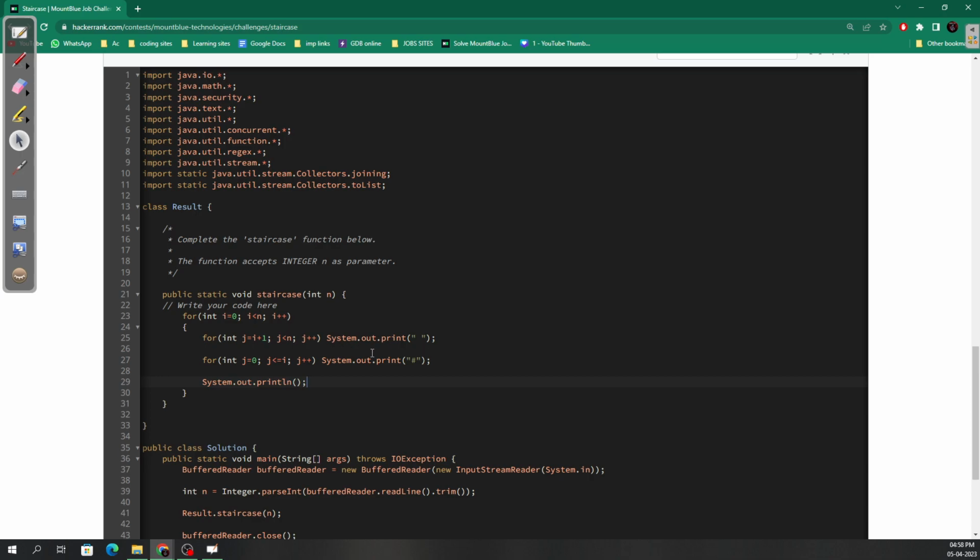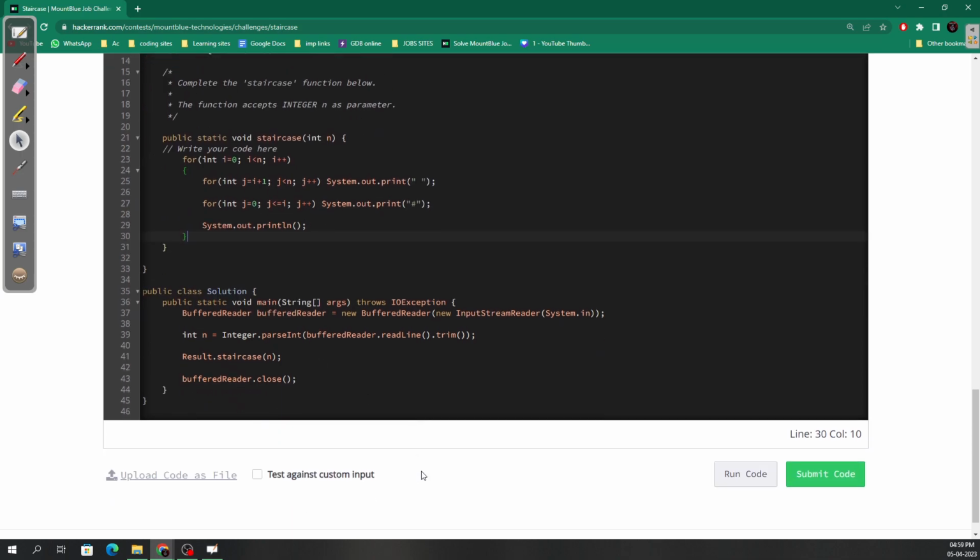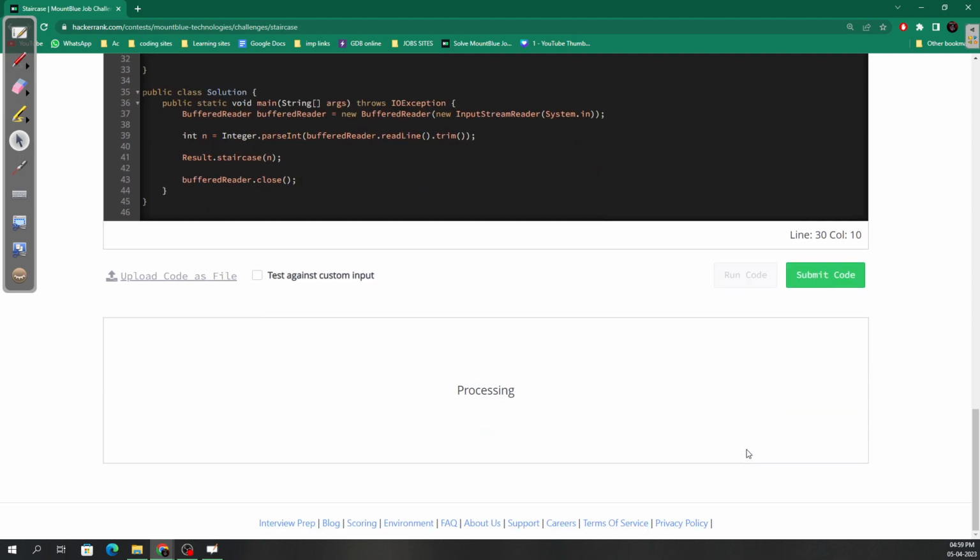Before we move on, we need the line to be completed, right? So we will be changing the line. Okay, looks good. Let's run.